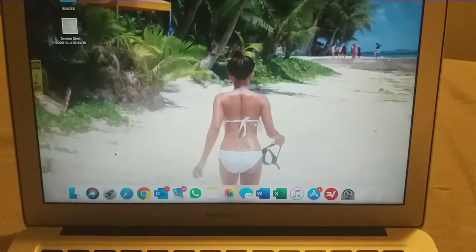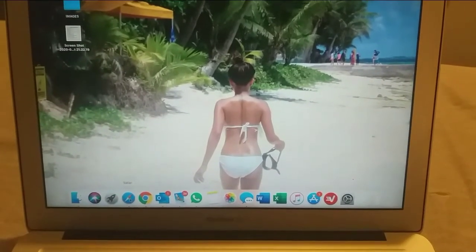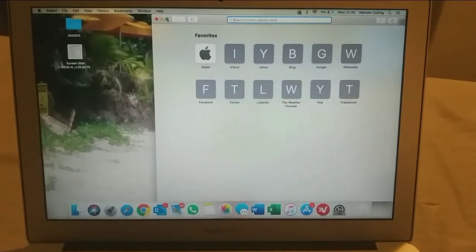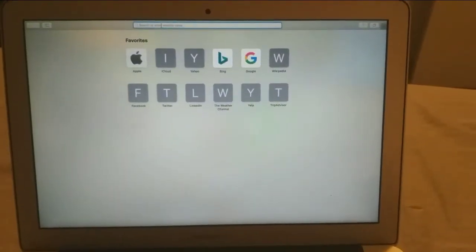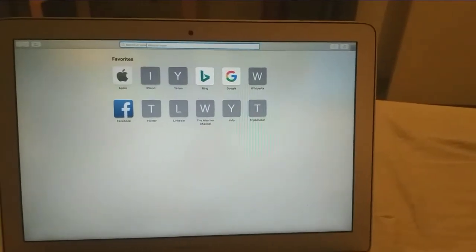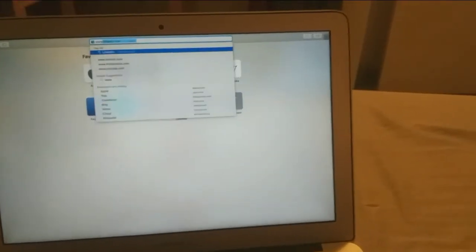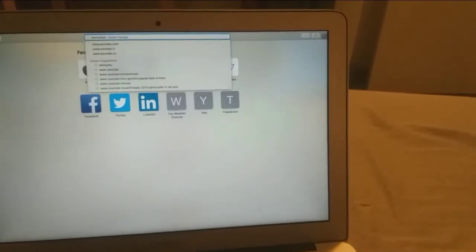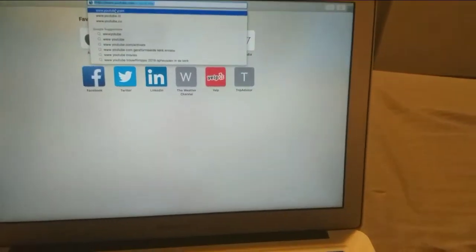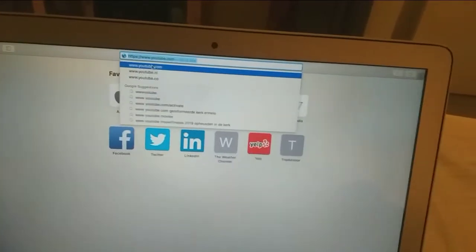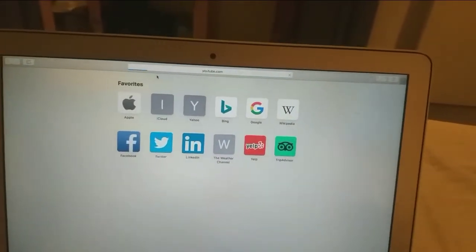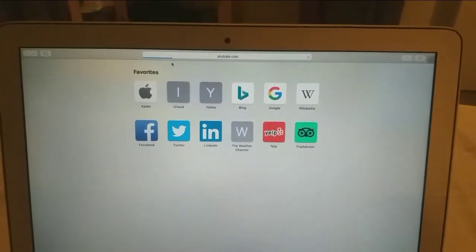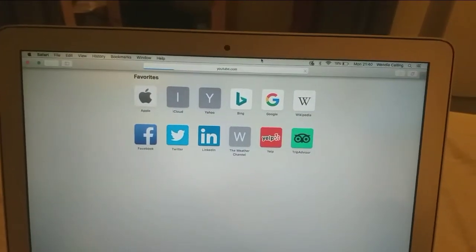So go to Safari, and go to www.youtube.com. Okay, it's so slow.